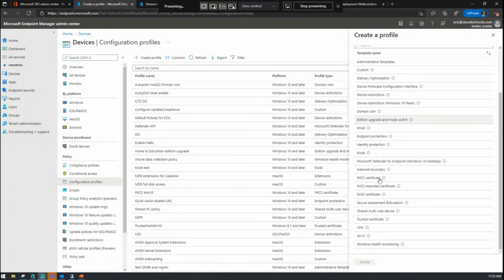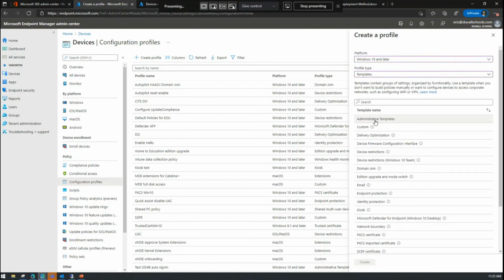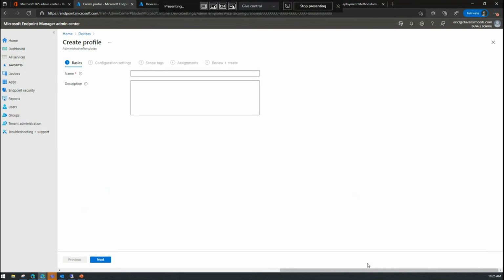And there's all of these templates for various things, from Wi-Fi certificates to device restrictions. Administrative templates in here is the first one I want to show you. So Intune, because if a device is Azure domain joined, it's not going to get group policy. Intune is going to be delivering that group policy. So again, when a device is Azure domain joined, that's just the identity connection of that device. Intune is the management layer of that particular device.